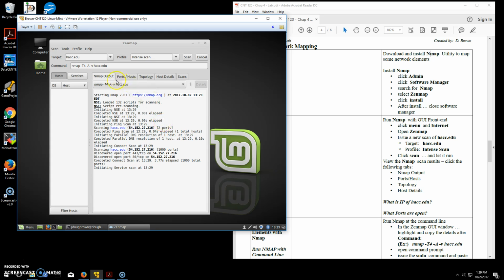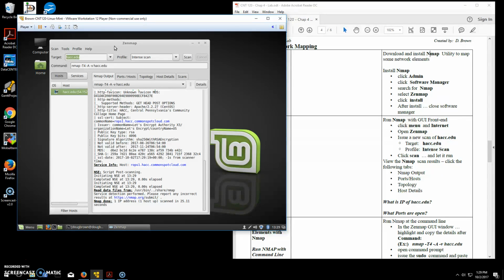While it's running, a couple things we're going to note. This is going to contact that element, which in this case, hack.edu is a web server. That's what we should be expecting to see. The results are going to show some information about a web server. The next thing we'll note is it's trying multiple different things. Yes, this tool is designed to go try a couple different things. It's going to try to do things like ping. It's going to try some things like using different port numbers to see what's open and what's available on this utility or this device, and then try to save all that information to display it for us.